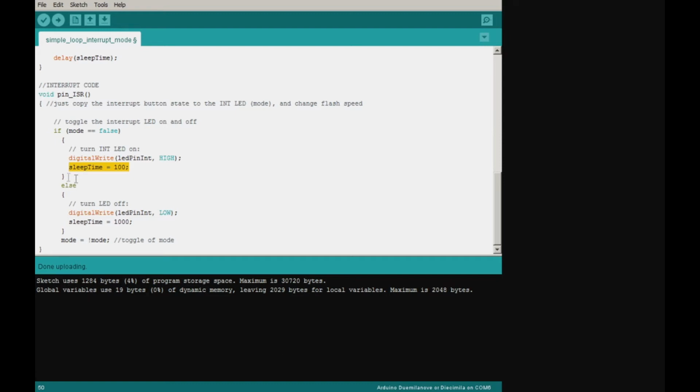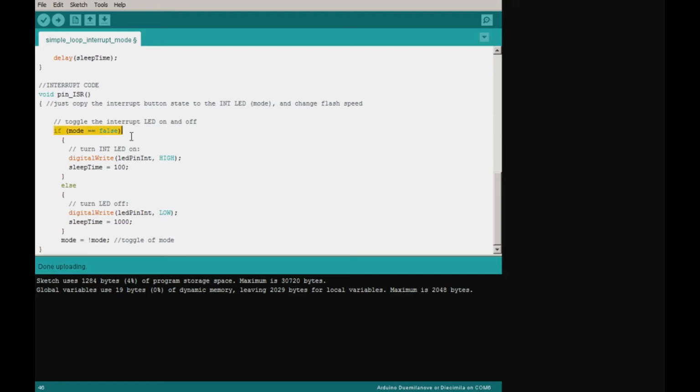And as I've already mentioned, sleep time is a volatile int, and we're going to update the value of that right here in the interrupt code, not in main anymore. I'm going to do it here, and that's going to change the actual delay time. It's going to alter that value there, sleep time. So now we're going to make it 100. That's 100 milliseconds, so it's going to be LED on for 100, LED off for 100 cycles. So it's going to flash pretty quick, like a fast flashing action.